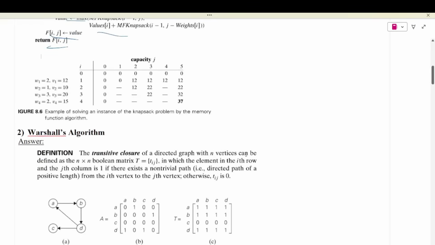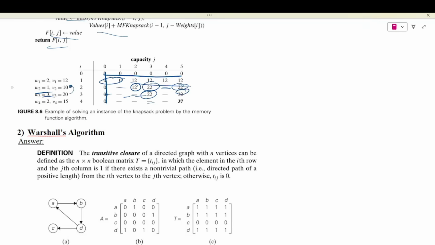Now if you solve this by memory functions, you will have 0 as the first value. Next you leave two values and keep it as 12. Again this diagonal will be null, that is, you are not including any of the values. Then the weight is 1, and you add 12 and 10, getting 22. Again the next value is null and you keep 22. Next, three values you do not touch, the next you keep as it is, 22, and if you add 10 to the previous value you get 32.